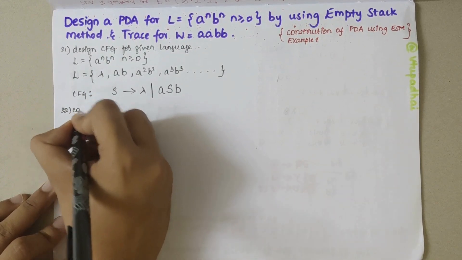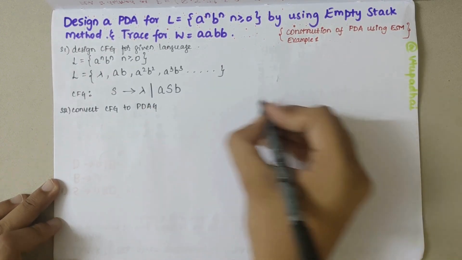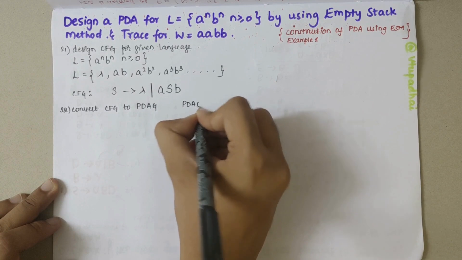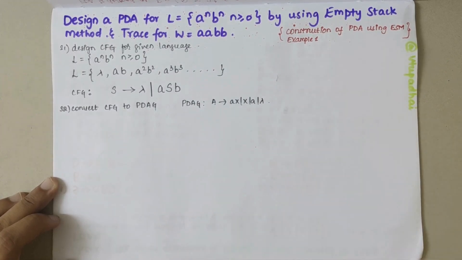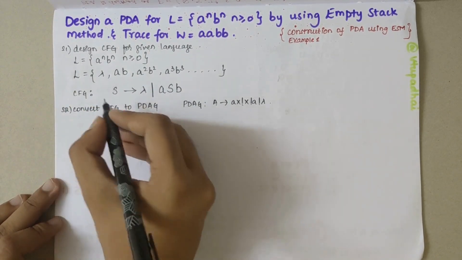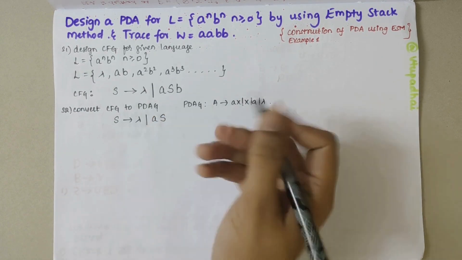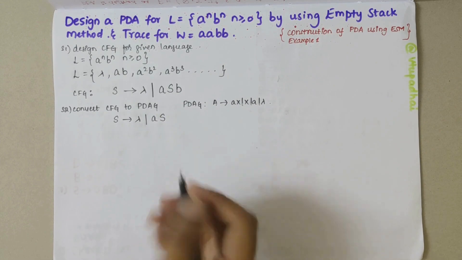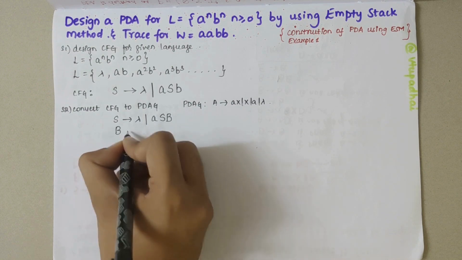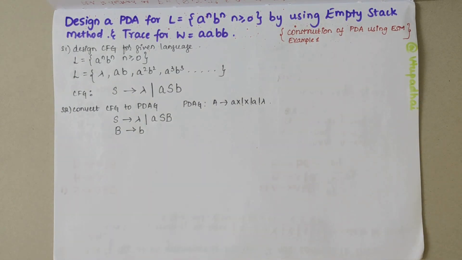The next step is to convert from CFG to PDG grammar. The condition for PDG grammar is that it must be of the form A → aX, X → a, or A → lambda. So converting: S → lambda is accepted. Then S → ASB — after one terminal there can be n number of non-terminals, but there's a terminal again at the end, so I define B → b. This gives us the PDG grammar.